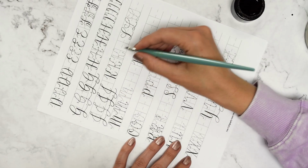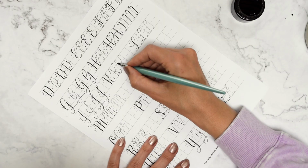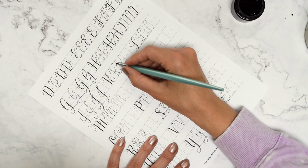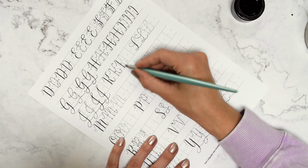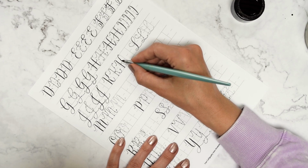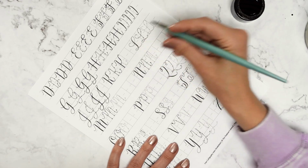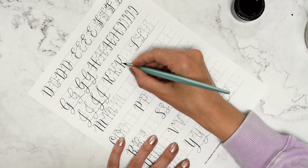And you can pause this video as needed to focus on the specific letters. I'm really just showing you what to do rather than explaining the formation. So be sure to look at what I'm doing. Like on this K, of course I started on the left, moved over to that top right stroke, finished with the bottom right stroke.